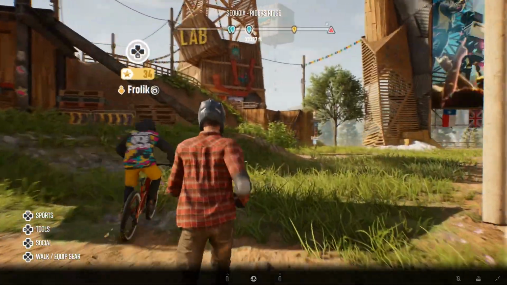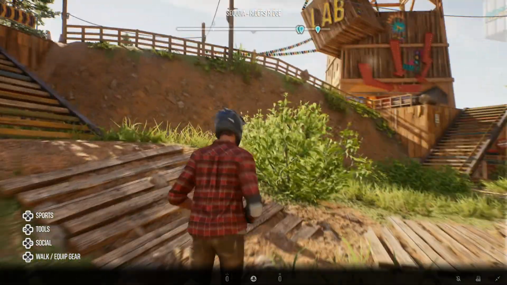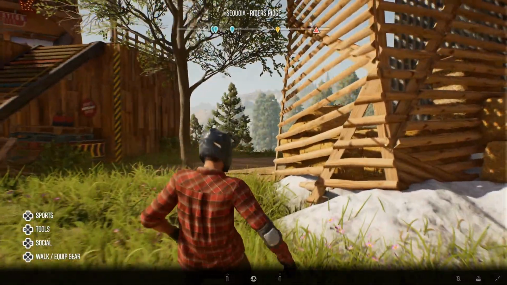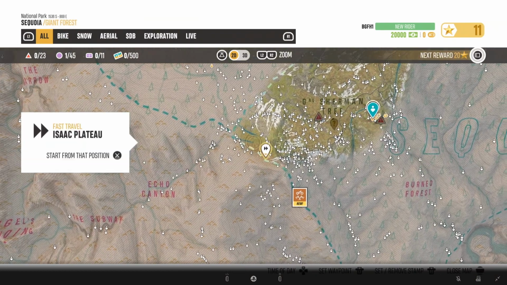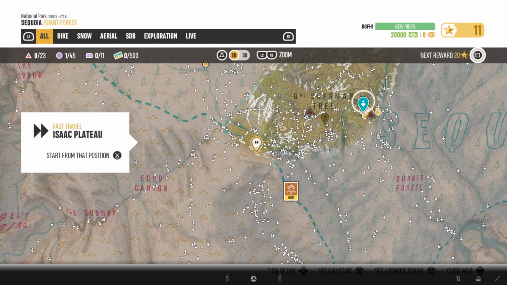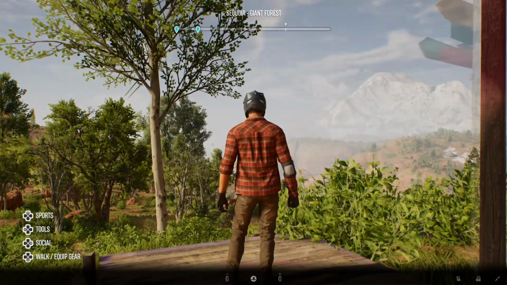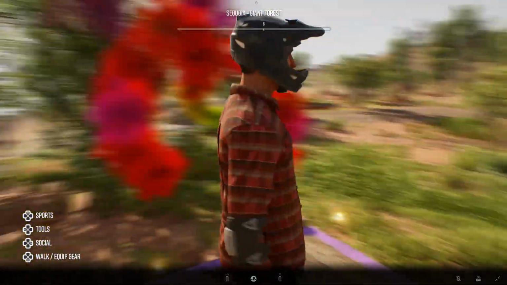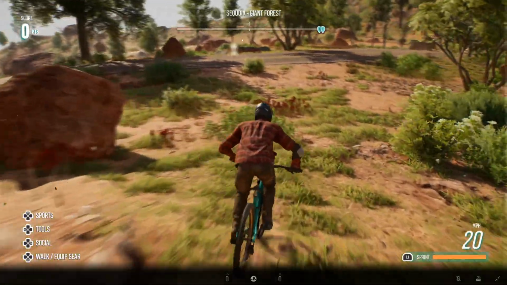So, you have your rider customization, you get new bikes, you get new vehicles or upgraded equipment, that kind of thing. But let's say, let's bring up my map. Sequoia. And let's go. Fast travel, Isaac Plateau. Start from that position. Press cross button. Sure. So it reads that. All right, so we got our plateau up here, and I could bring up my bike and just start riding.